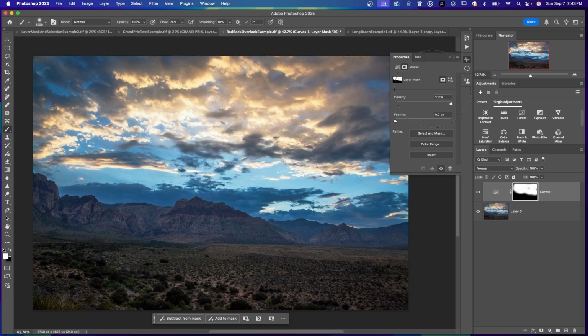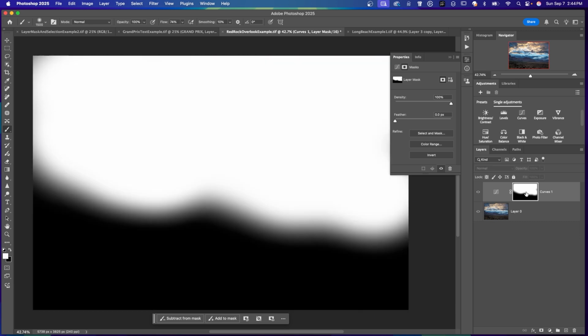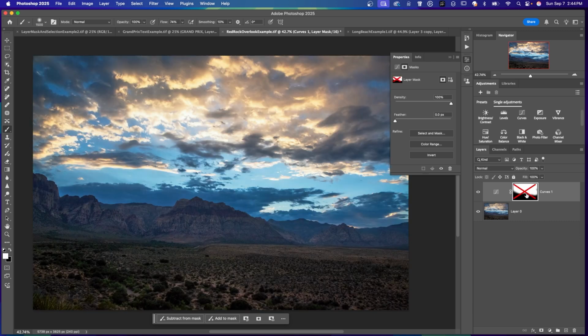And if you look over at the layer mask, you can see where I'm painting white on it. And we're just concerned with the sky. So Alt or Option and click on the layer mask. There's the layer mask itself. Disabling the layer mask, you see the bottom of the image changing. It gets dark. So now the adjustment does not affect the foreground area of the image.